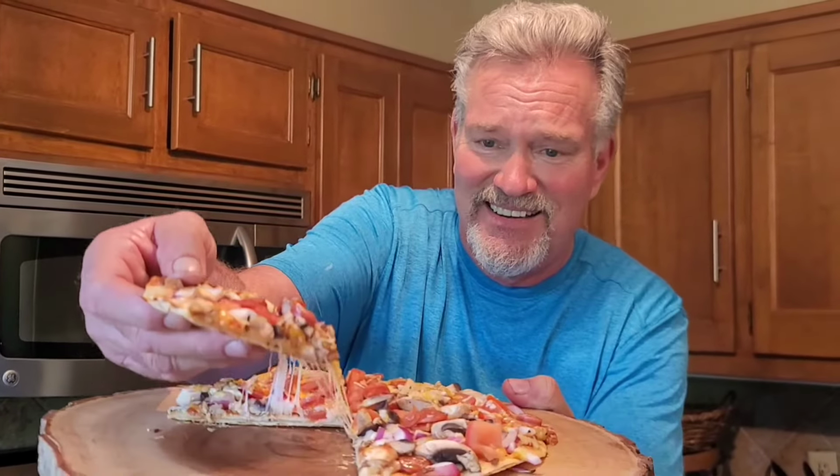I'm gonna show you how to make the most delicious double tortilla filled with cheese pizza you've ever had in your life. Look at that. I'm telling you, it's a crowd pleaser. Look at this. Made with double tortillas with cheese in the middle of them. You can't beat it. I'm gonna show you how to make it today.